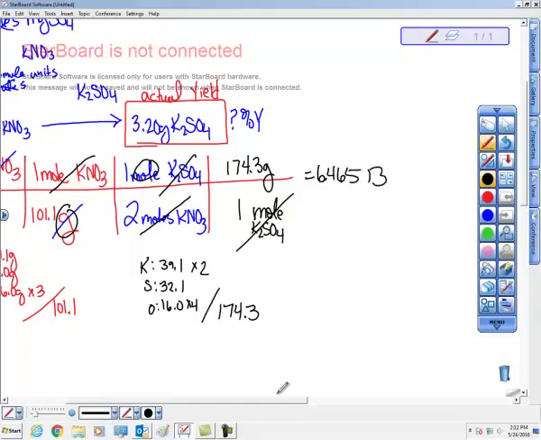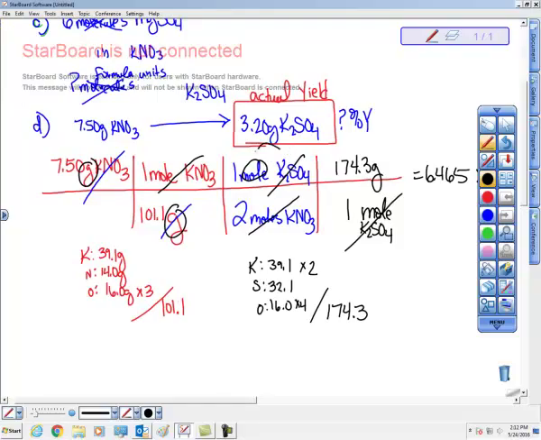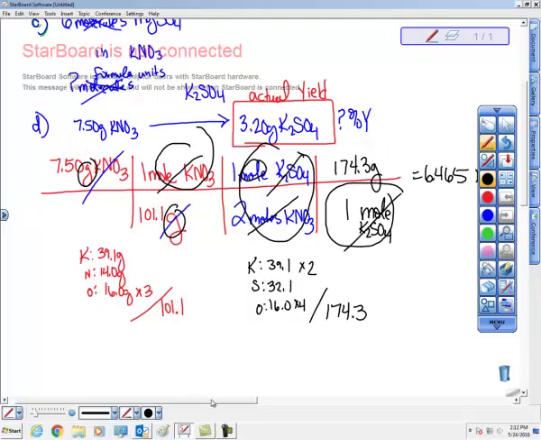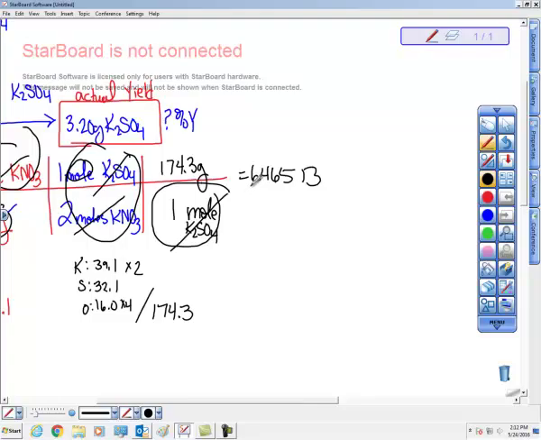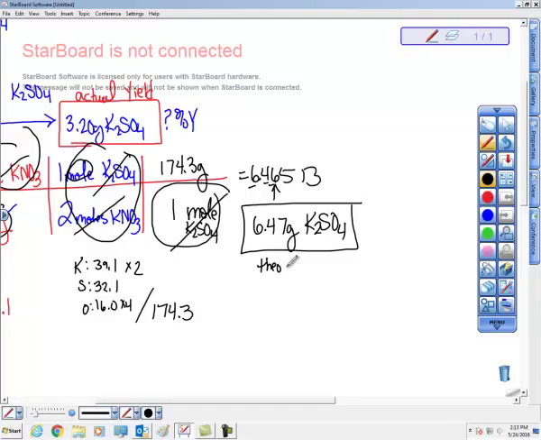But you're going to want to round that. Mole-mole ratios don't count, so this won't count for sig figs, this doesn't count for sig figs, and that doesn't count for sig figs. So you have 3 versus 4 versus 4. What should you have? 3. Always go with the lesser amount. 1, 2, 3. Do you need to round that 6 up? Yes, so this will be 6.47 grams of K2SO4. This is what you were supposed to make. You see how we calculated that with math. Theoretical yields are calculated with math.